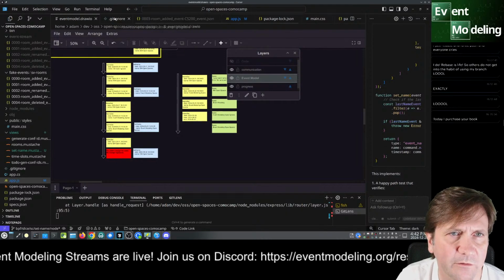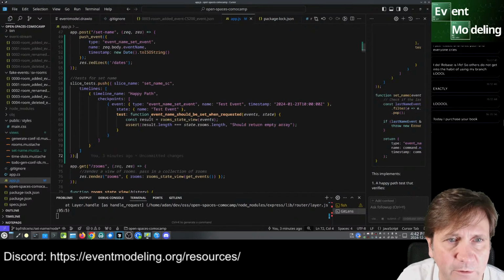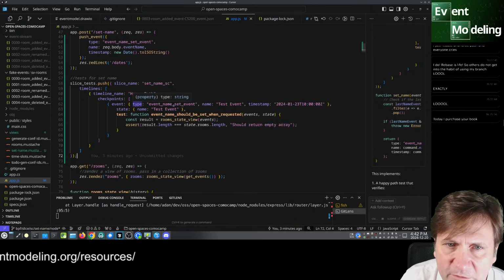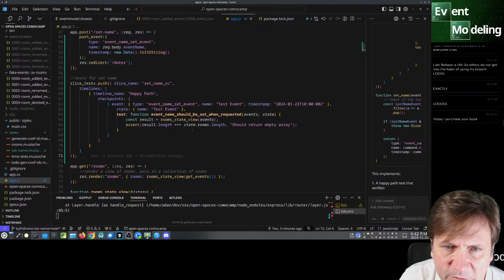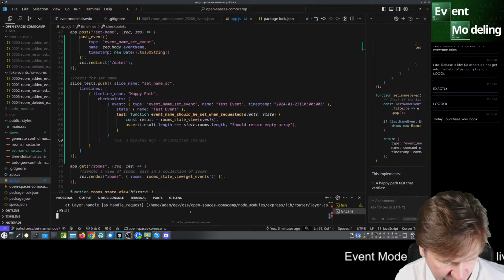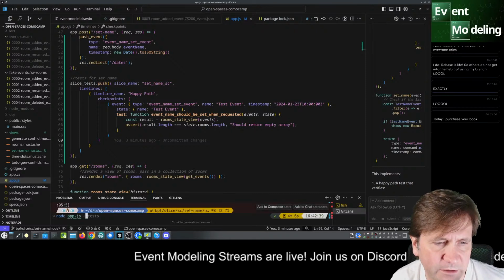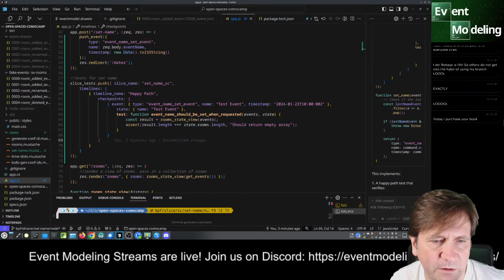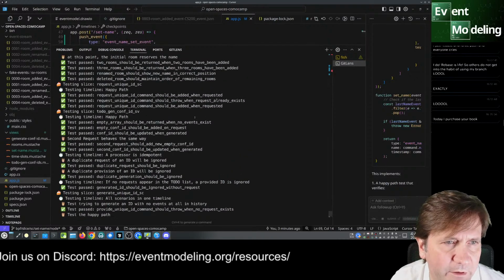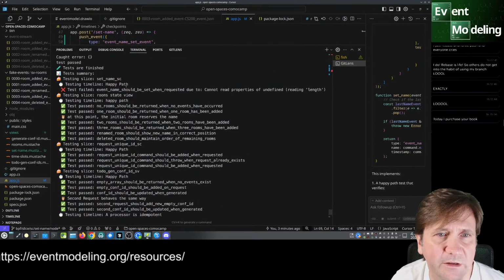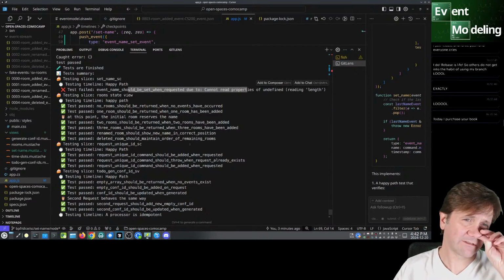I do want to have a basic test though. So happy path, checkpoints, event, set name. Events should be whatever, result events. Sure. We'll see. node app.js tests. Not even picking them up, is it? Ah, yeah, it is. There. Good. Okay, so at least we have a failing test.